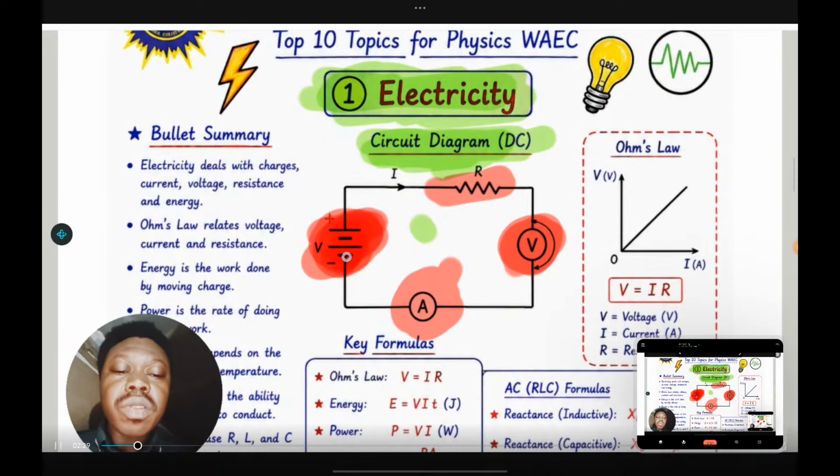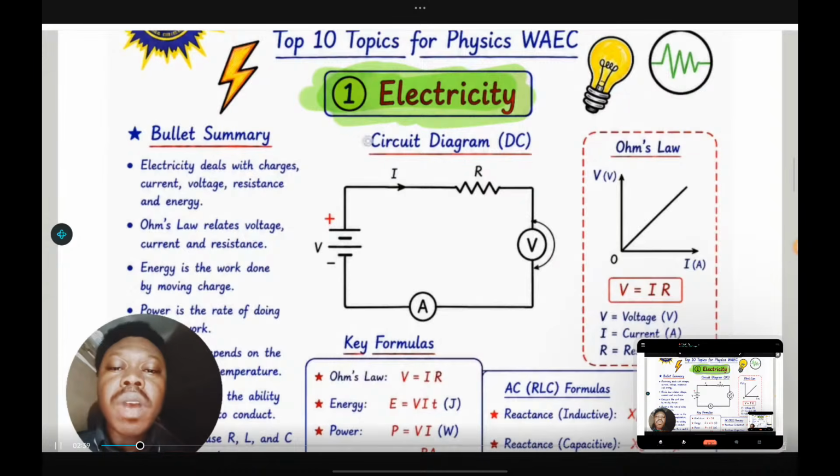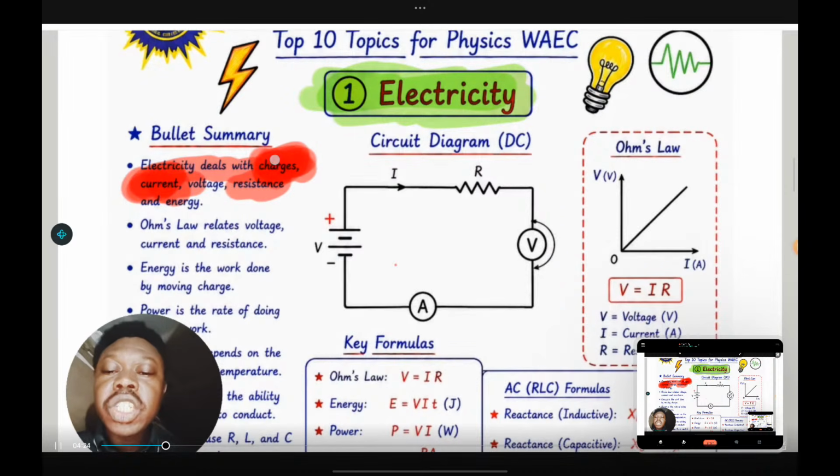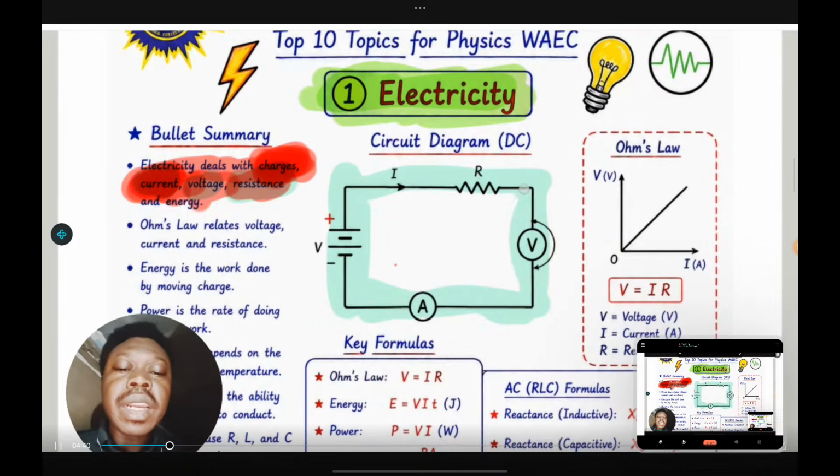Now take note of this circuit. What kind of connection is this? You can see this is a series connection, but there is something I want you to pay attention to: how to identify circuits. For this particular voltmeter, normally we connect voltmeters at this point. Charges usually generate heat in the circuit, and then energy is consumed by the load. Take note of all this.